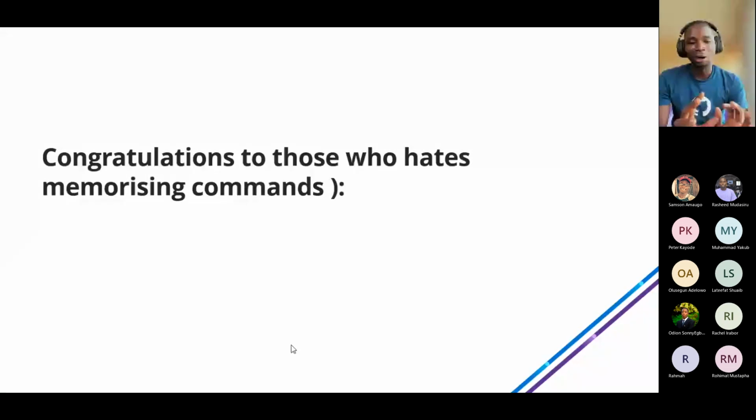So for people that find it difficult memorizing commands, this source control that we want to talk about abstracts away the memorization of the Git commands that need to be done before contributing to open source, before collaborating with other enterprise projects on GitHub.